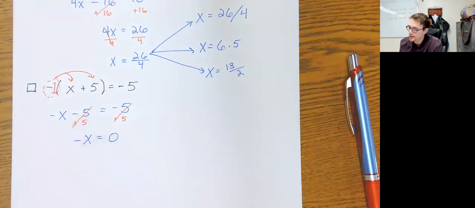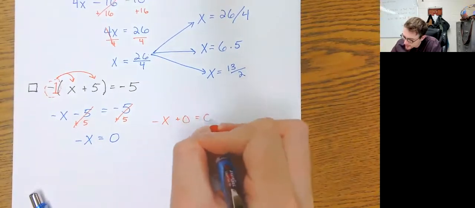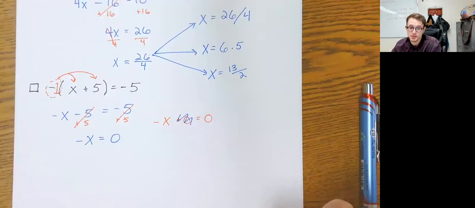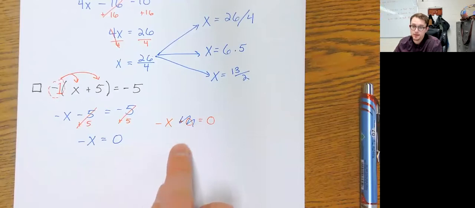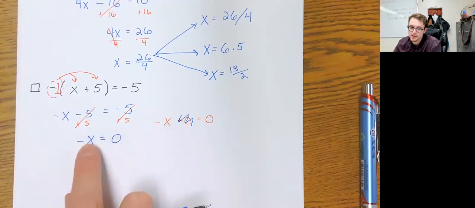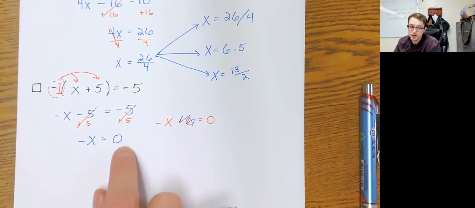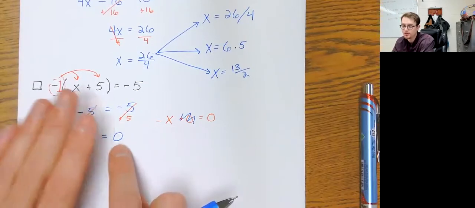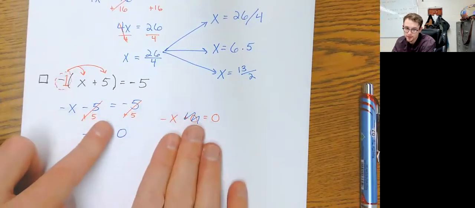And there's really no point in saying -x plus 0 equals 0. I don't need to write that 0 because it's pointless. However, I do need to write the 0 on the other side, because if there's nothing else on this other side, then 0 is really important. But because this -x is on the left side, I don't need to write this 0. It's kind of like a placeholder, we need something over there, and the value of the right side of this equation is now 0. And the value of this side of the equation is -x. This side's 0 though, okay?